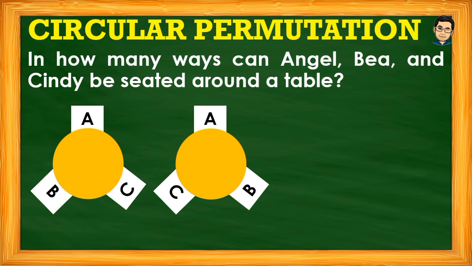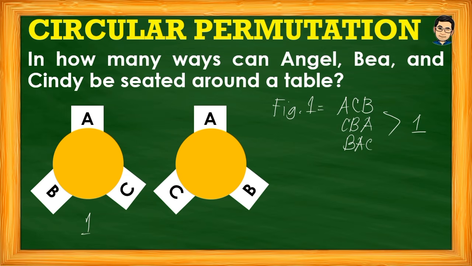Okay. So, yung sa unang figure po natin, figure number 1, so, yung arrangement po na A, C, B, C, B, A, B, A, C, iisa lang po yan. Okay. So, kahit naman pagpilitin po natin yung mga lugar na yan, ikutin man natin yan, so pare-pareho lang po yan. Okay. The same lang po.